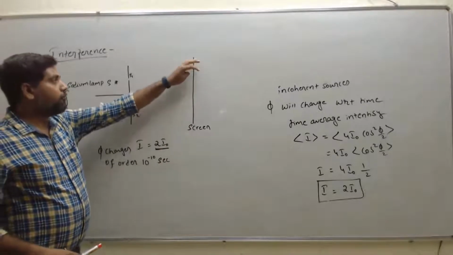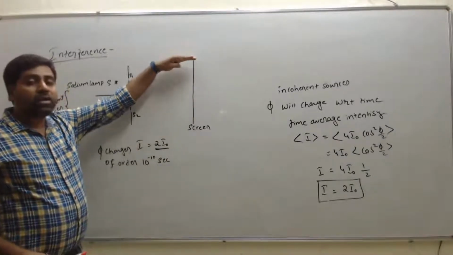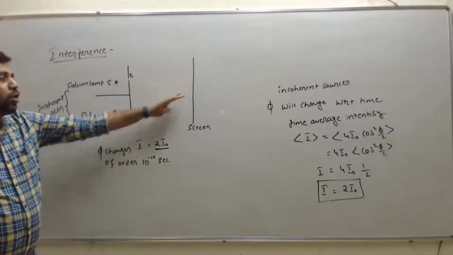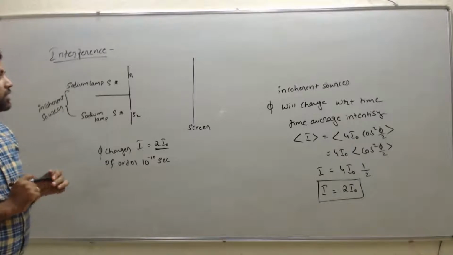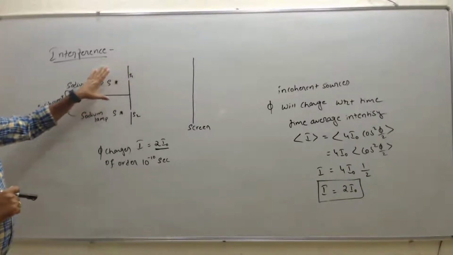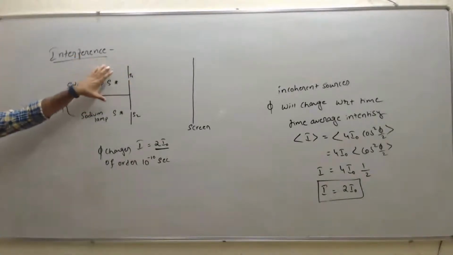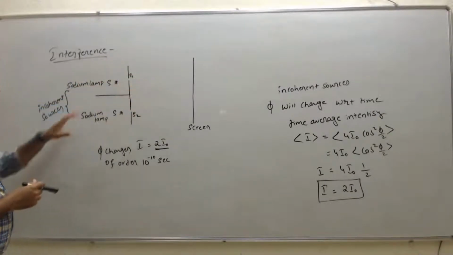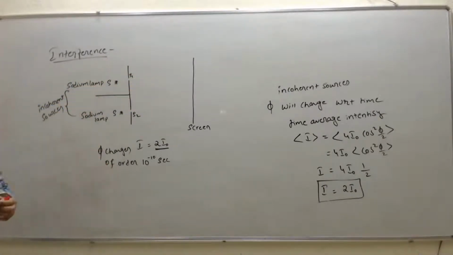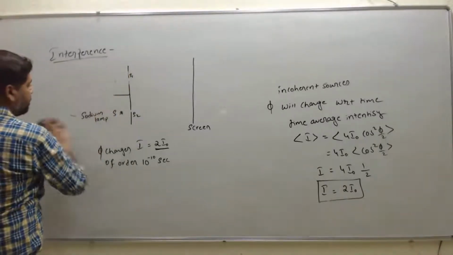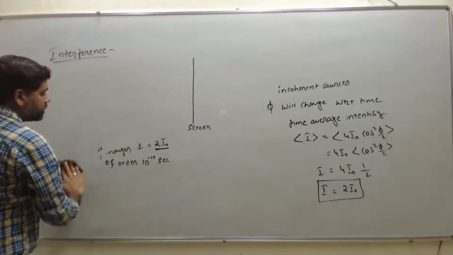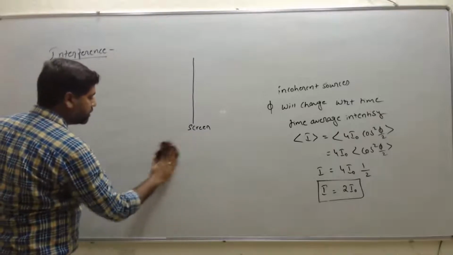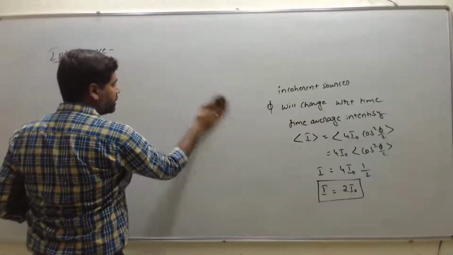So to log the fringes, that is to log the interference on the screen, Thomas Young conducted one experiment. Next we study Young's experiment. We are going to study it to overcome this problem and to obtain the interference pattern. The experimental arrangement was done by Thomas Young, that is Young's experiment.